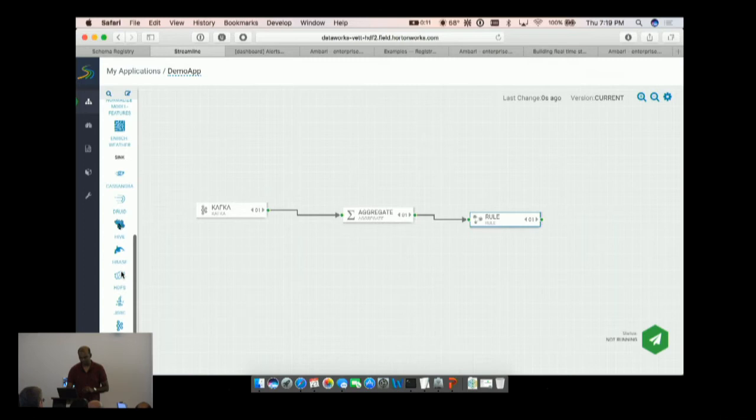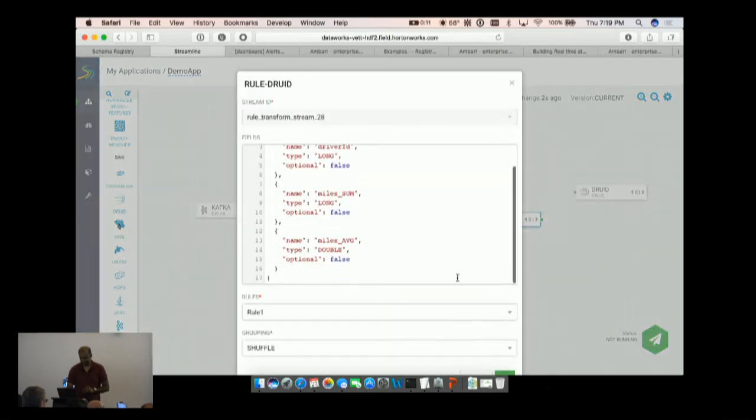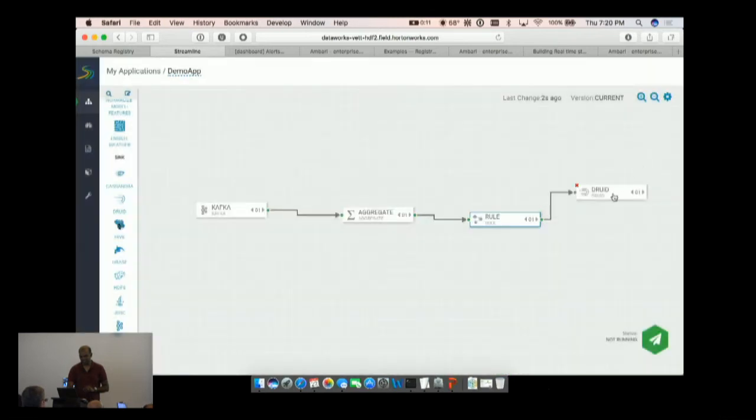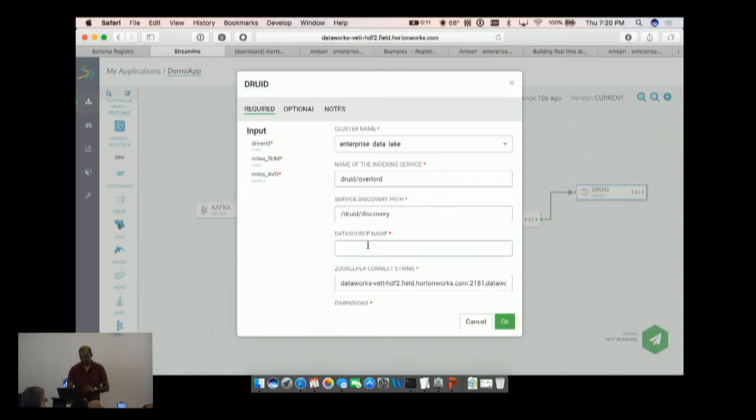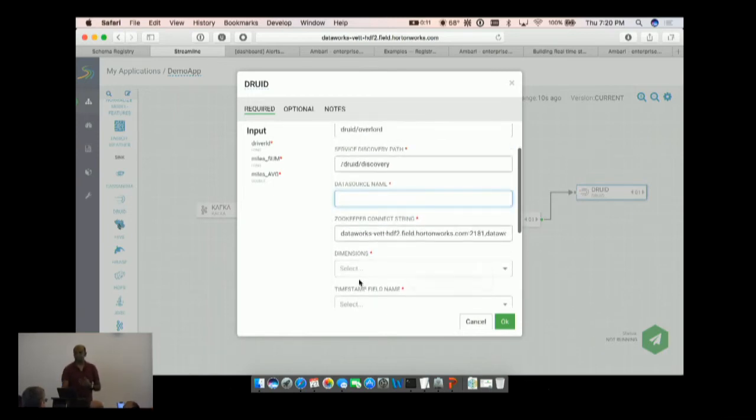And I have various things here. Let me see if I'll use Druid itself. So once we connect, it will ask which rule we want to apply. I only have one rule here, so I'm going to use that. Again, as you can see, the ZooKeeper connection string and everything is filled up for you, because Druid as a service exists in my service pool, it's already part of my environment. So you're picking that configuration and already putting it in for the user itself.